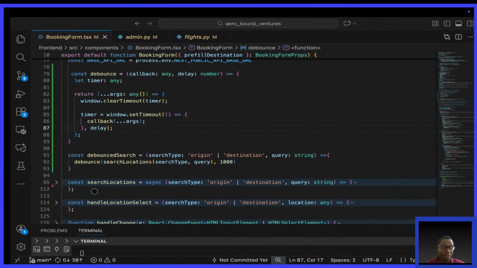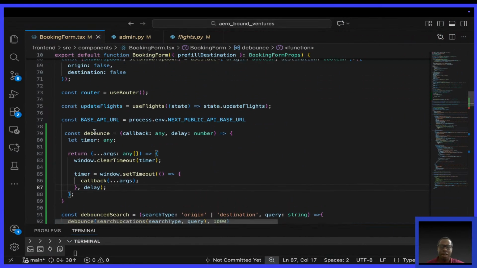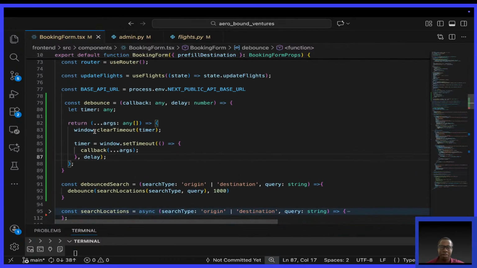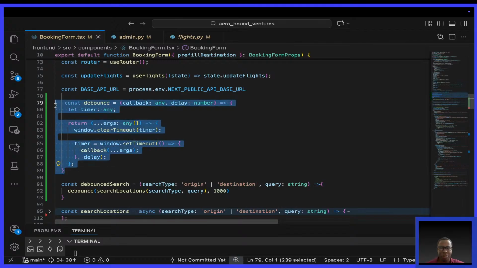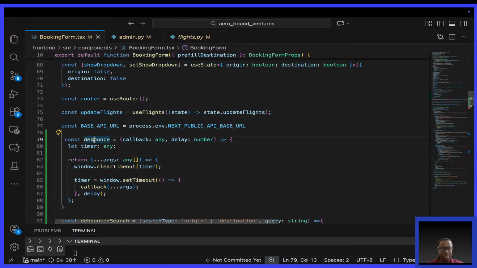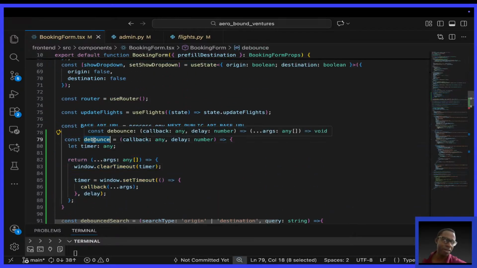Learning always happens. Like you see me right now, I know JavaScript, I know React. But now there's something I need to figure out. It's either with how my debounce function is written, or something with how I'm using this debounce function. It could be something wrong with it, which I haven't figured out yet.